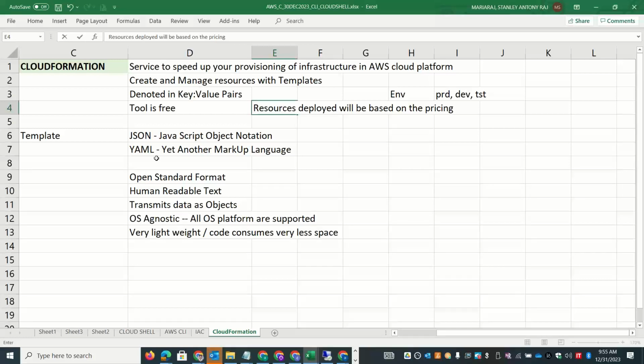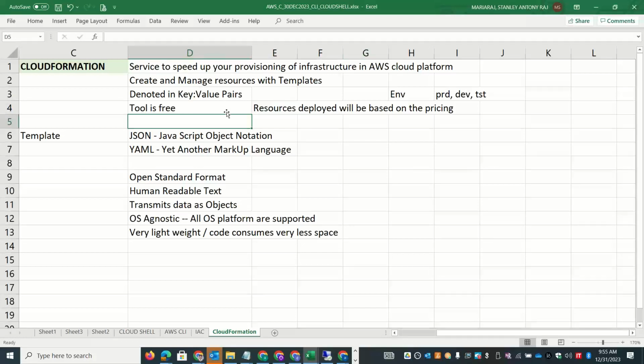And CloudFormation provides you a common templating language that you can use for designing, provisioning, and managing both AWS resources, and also for deploying third-party applications from the marketplace. So it is very important that it is not only for AWS Cloud Platform products and services.